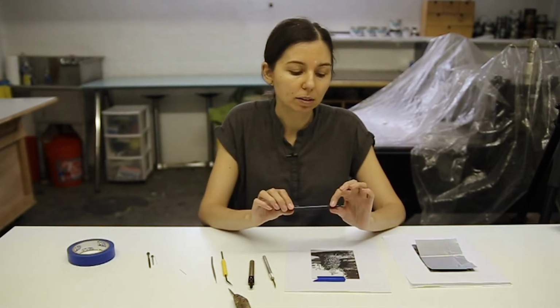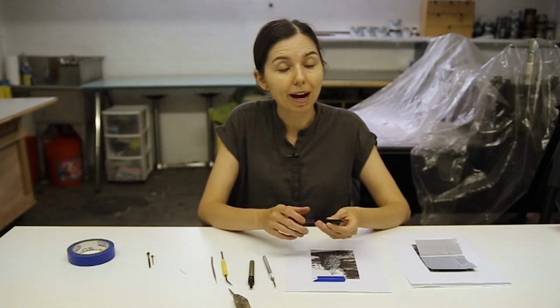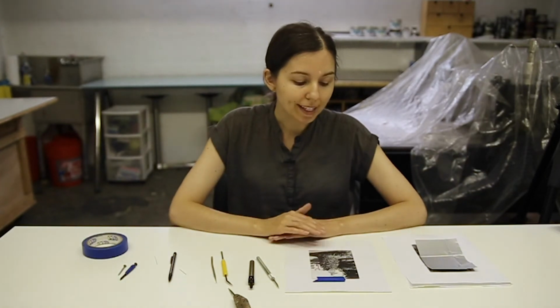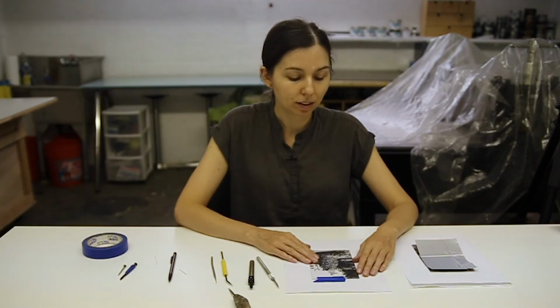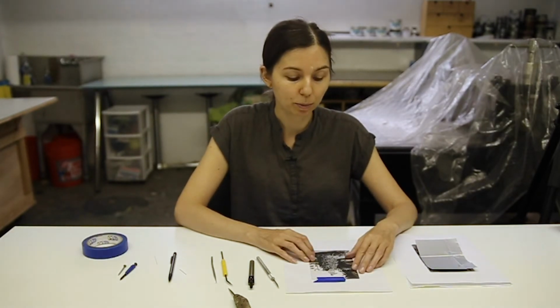If you don't have a mechanical pencil, you may be able to tape a needle to the edge of a pencil, the backward end of a pencil, with some fairly strong tape. Whatever tool you choose to use, you'll want to test it out first before beginning plate work. What you're looking for is the ability to push into the plate surface to create a pit and a burr. And you'll want to be able to feel this as a bump when you run your finger over it. It'll take a little bit of trial and error, and you may have to modify the plate slightly after you create your first print in order to create more of a burr to hold ink when you go to print.